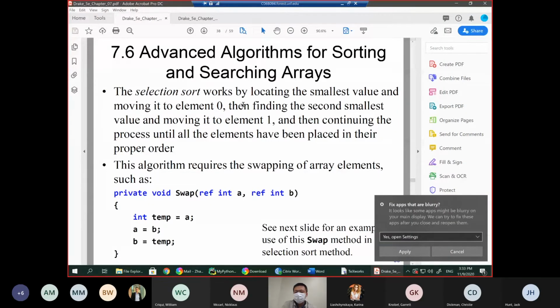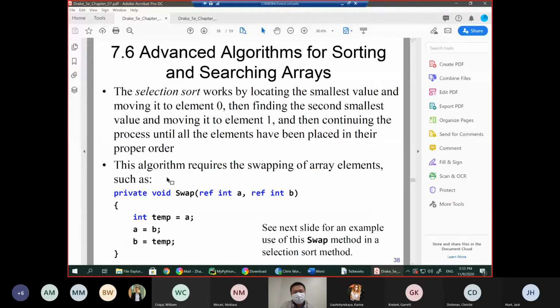So you see that here we define a function which is Swap. You see Swap here, we start with a capital letter because for the naming convention of methods, we follow the Pascal convention, okay? All words will start with a capital letter. Also, for this swap method, we would like to exchange the two different arguments, so we would like to operate on the original variable, not operate on the copy, right?